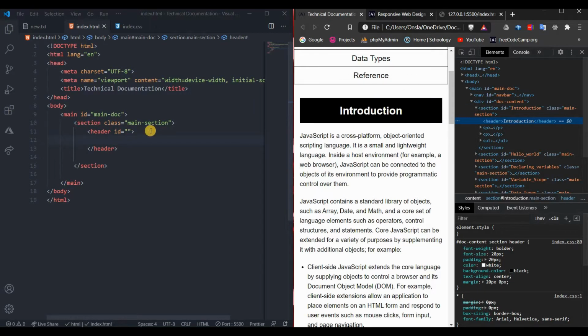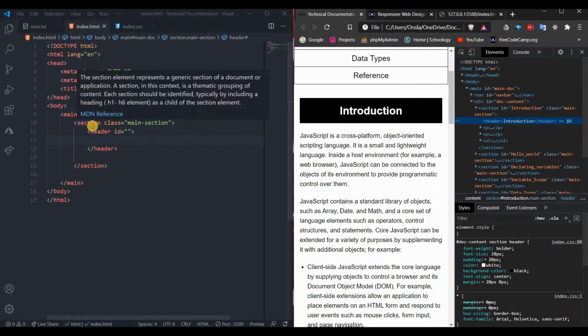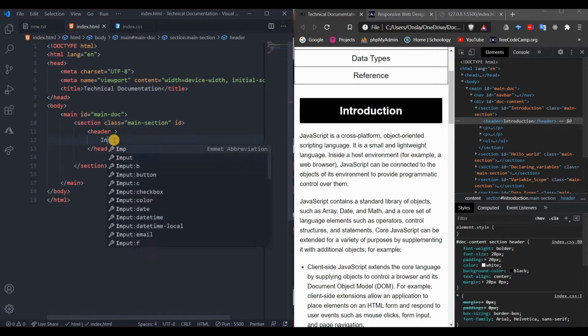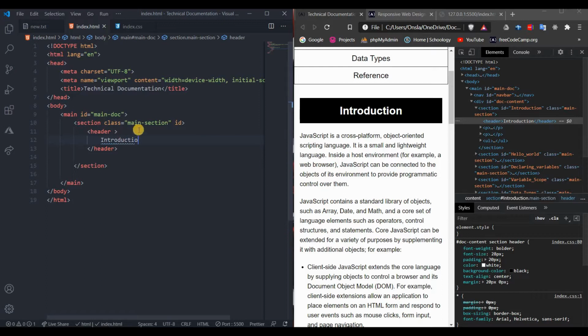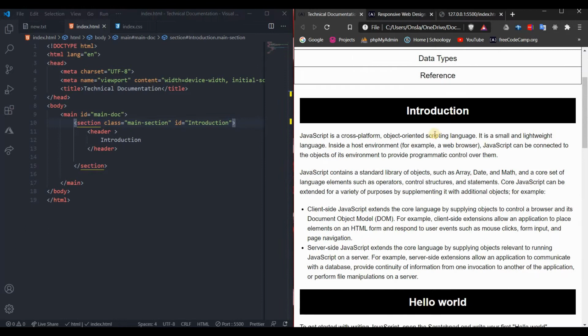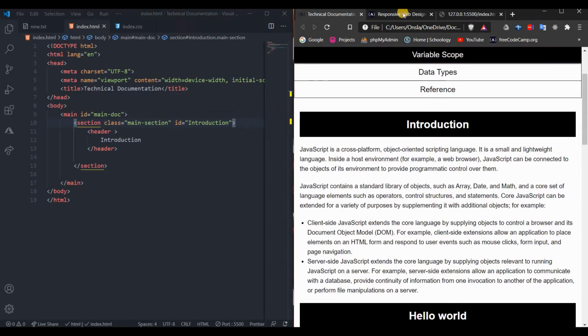So the ID is actually inside the section itself. Instead of putting the ID here, the ID is going to be inside here. So for example, if this header is introduction, the ID for that section will also be introduction, just like this example right here.